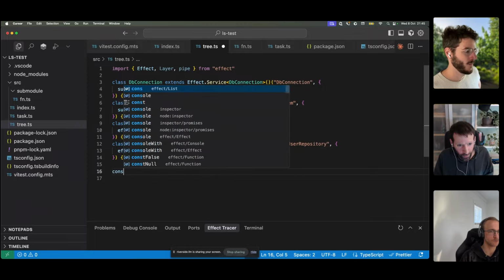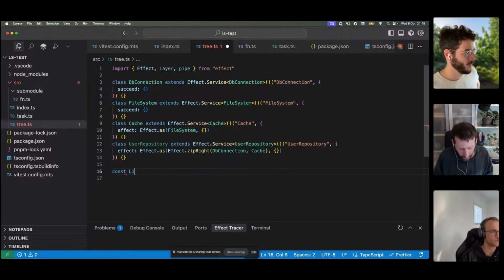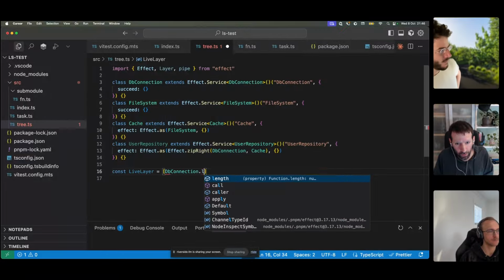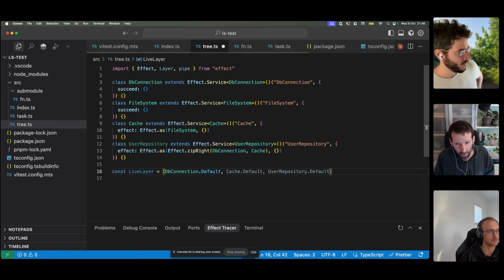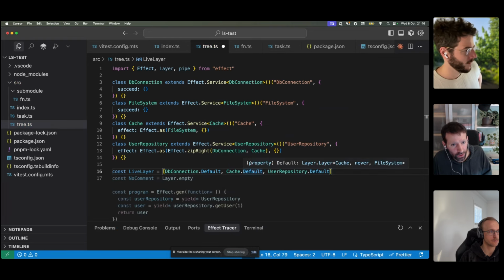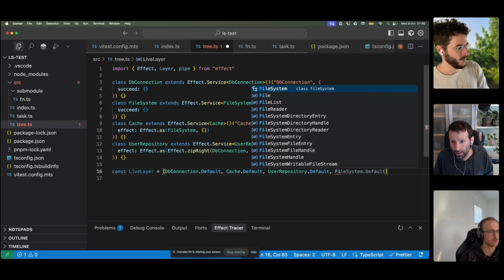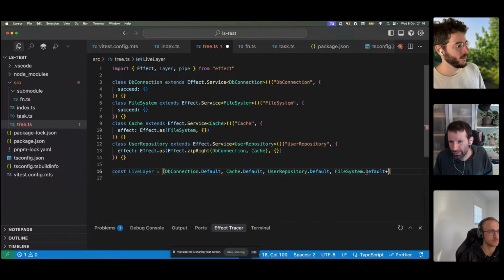But instead, you can say something like a live layer equals, and put into an array all of the layers you want to include. For example, db connection dot default, cache dot default, user repository, and also file system dot default.